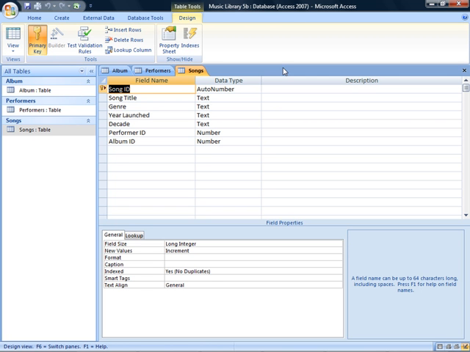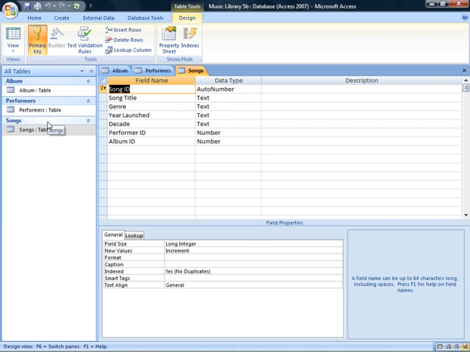All right, it's time to have some fun now with relationships. We're going to put the relation back into relational databases now. In the previous lesson, we saw that we had 3 tables in this database, the album, performers, and songs tables. Each one of those is set up now with a primary key, a field that will contain a unique identifier. And then some of those fields appear in other tables as well. So that's how we can build the relationship, join the 2 tables by the common fields.